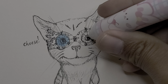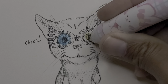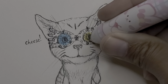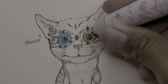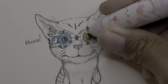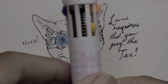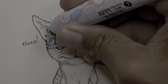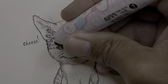I think in the movies, the other lens of Luna's glasses are pink. I don't know for sure. Come on now. Fill in beautifully, please. Spectre Specs. All right, next. Pink. And we're going to kind of work this around a little bit too.